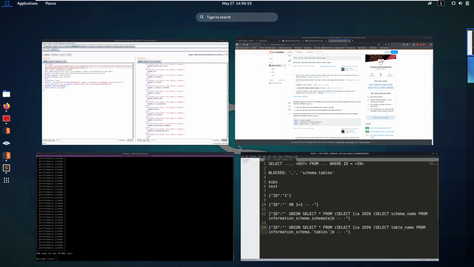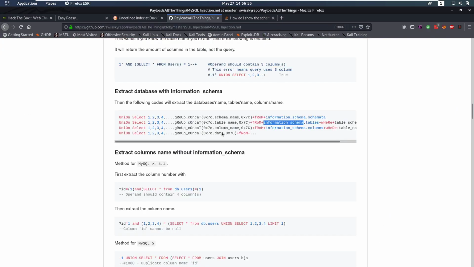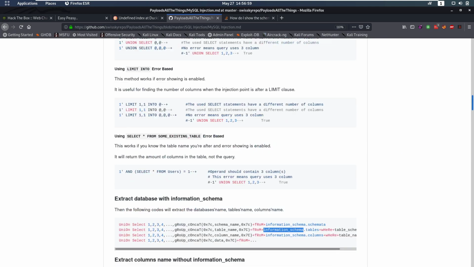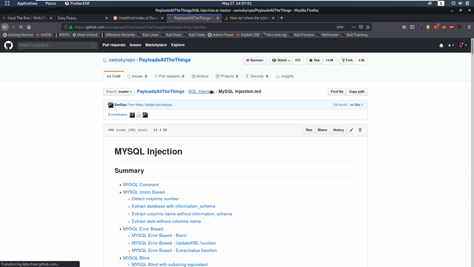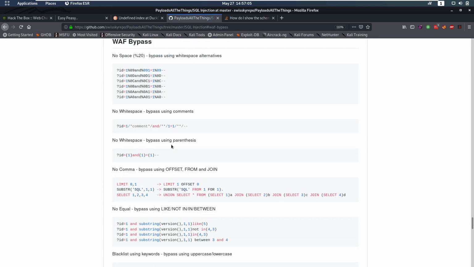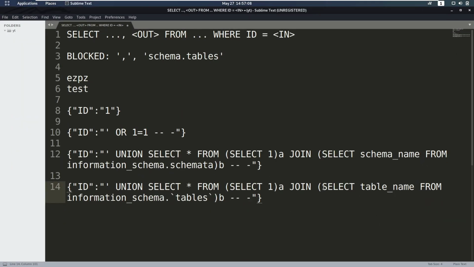Now, according to PayloadsAllTheThings, you can also replace where with having, but the issue with that was that we are in this weird select where we can't use commas, and if we were to do having here, saying like table_schema equals, that wouldn't work because it wouldn't know table schema, because in having it has to be selected here.